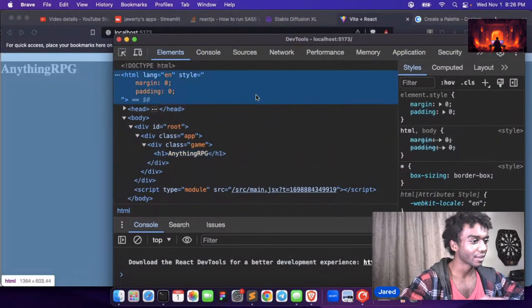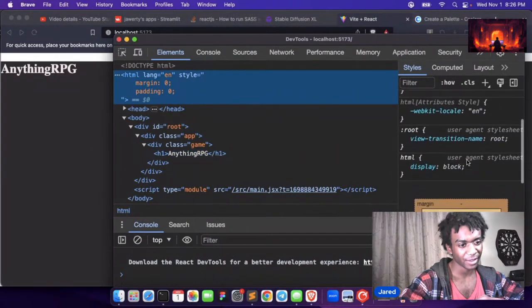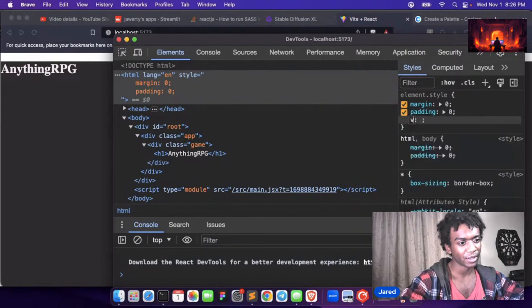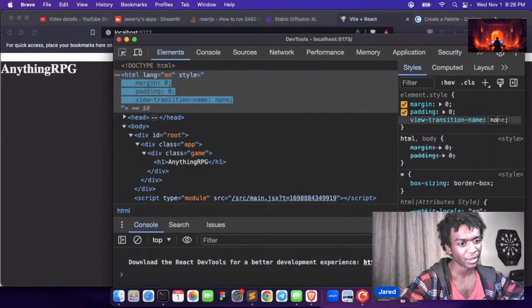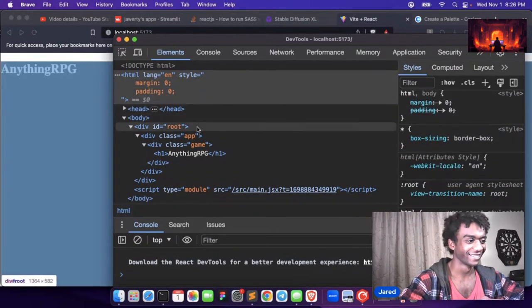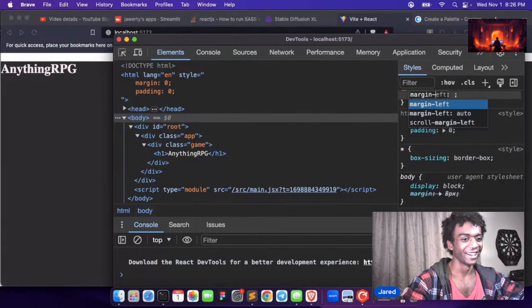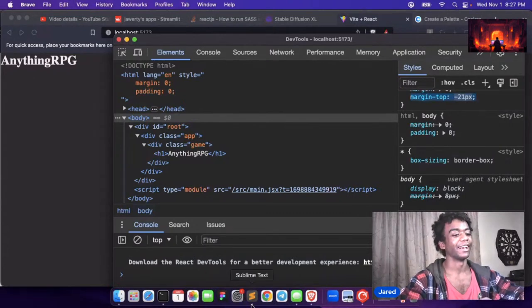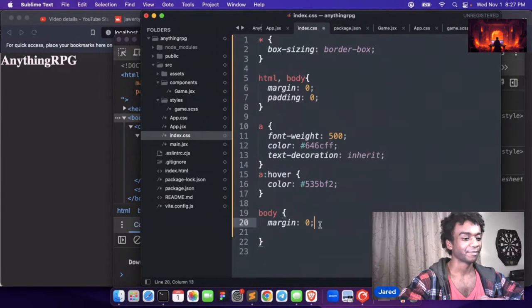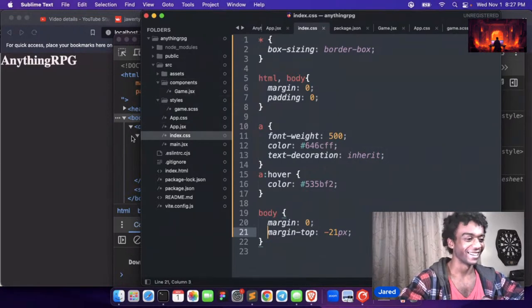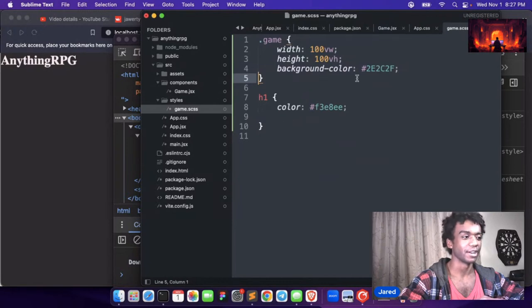So, see view transition. Anyway, this is annoying, but I'm just going to do this. I don't have time for this right now. Yeah, whatever. I'll look it up after. I want to actually get things done. It's like, what did the famous person say? Anybody got time for that?